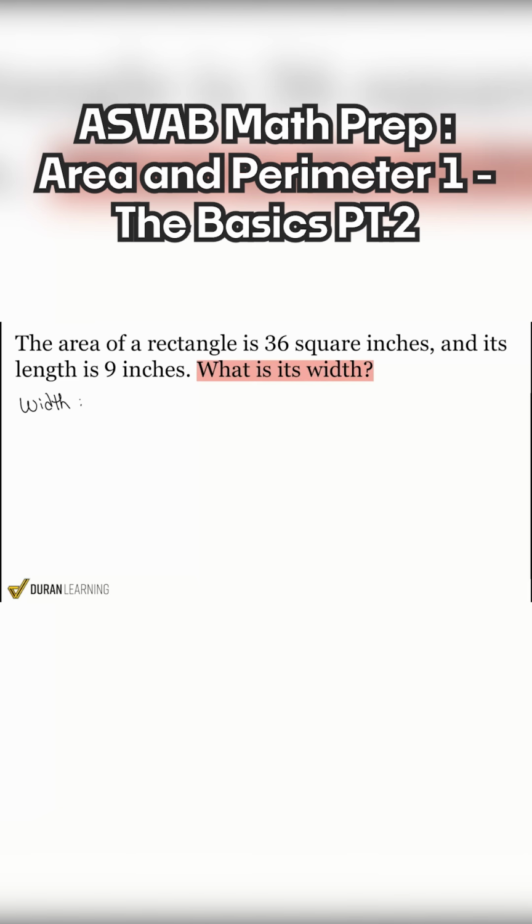So the first thing I'm going to read here is the area of a rectangle is 36 square inches. So right there, I just discovered a hyper-specific geometry word, area, and I also discovered the shape that we're dealing with. So look at that. That's two great things already. We're dealing with a rectangle. The area of said rectangle is 36 square inches. And we also see that the length is 9 inches. So L equals 9 inches.